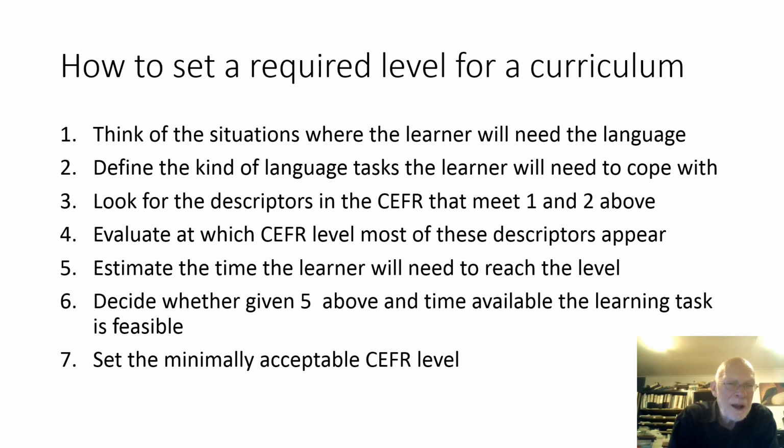Are they at level A1, A2, B1, B2? You will look at the descriptors and you will say, this is something that they need to know. Therefore, they need to be at level A2. Next thing, you need to estimate the time the learner will need to reach the level. Is that amount of time available within your curriculum? If there is only one foreign language lesson per week, how many weeks will it take for the learner to reach the level?